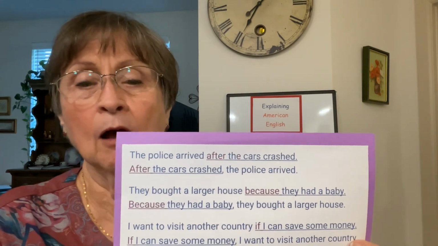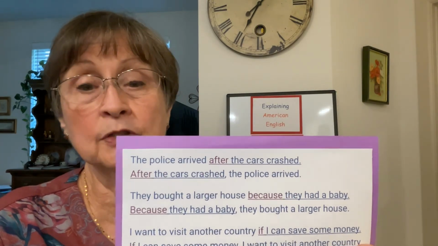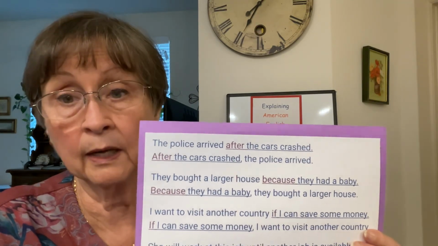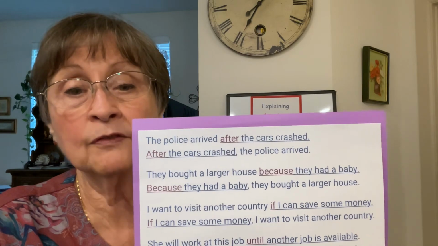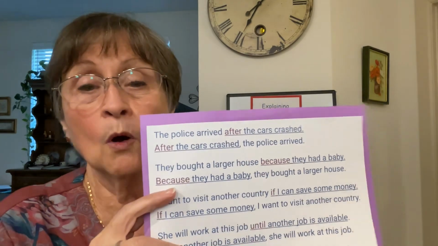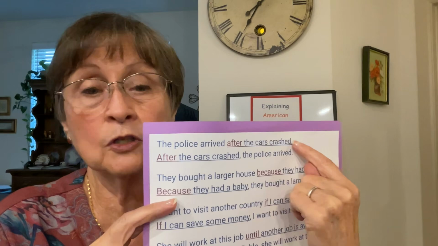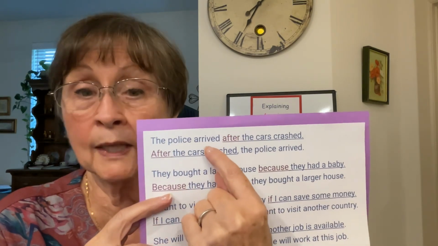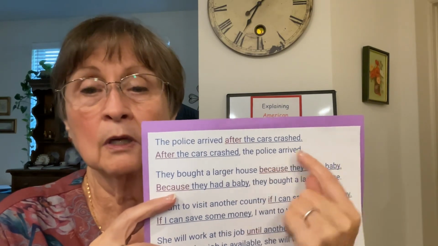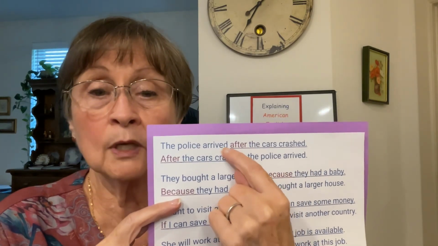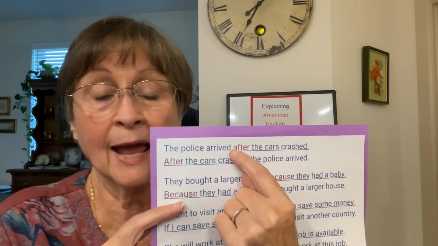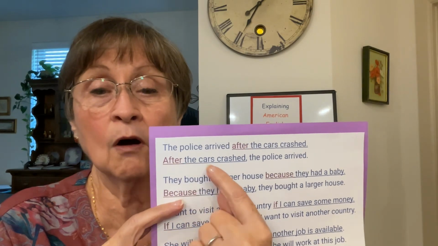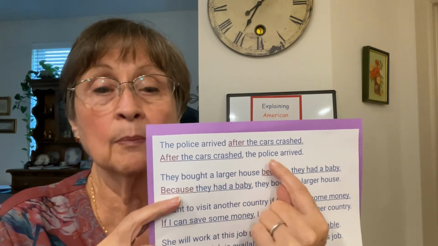The police arrived. Now there's another sentence here. The cars crashed, but one of them is just explaining when. The police arrived after the cars crashed. This whole thing right here is just one adverb for this sentence. The police arrived when? After the cars crashed. Now, with these, because it's an adverb, it can move around, and we're going to put it first. After the cars crashed, comma, the police arrived.